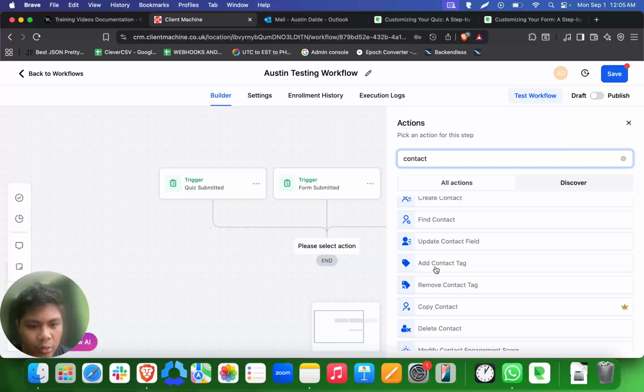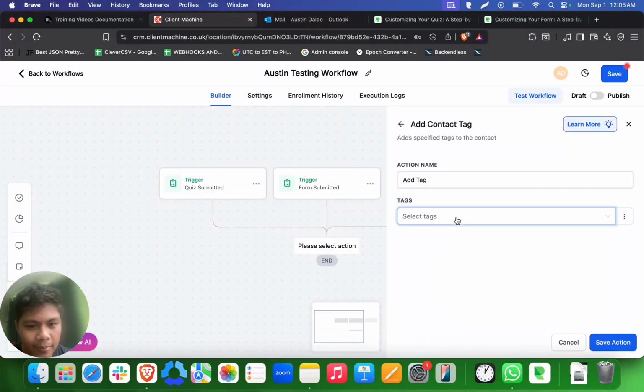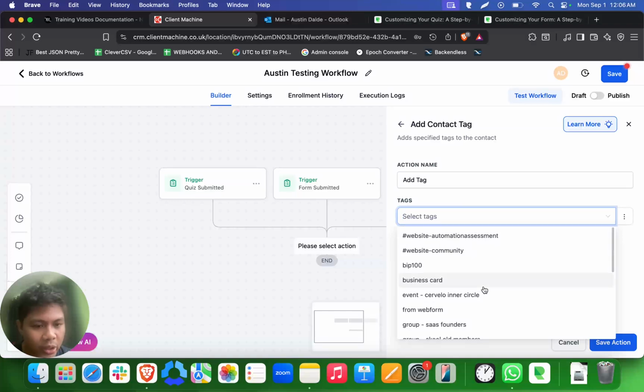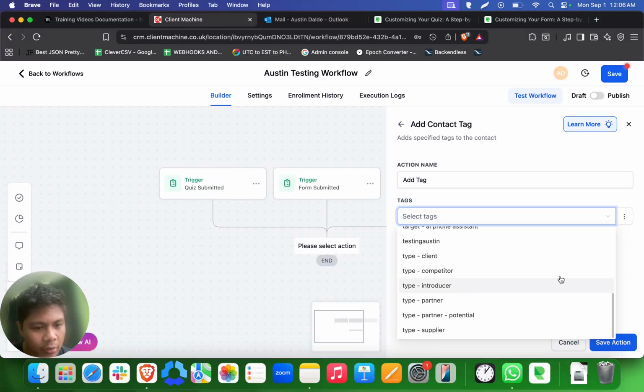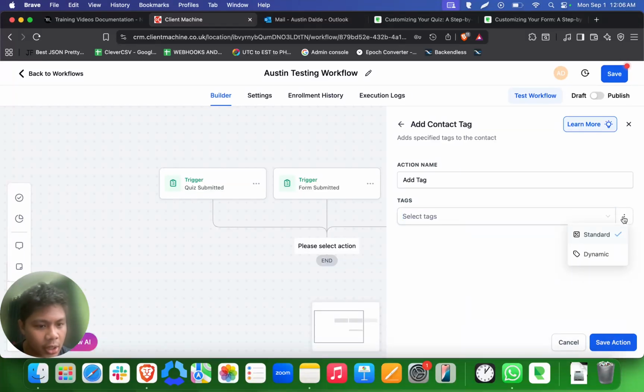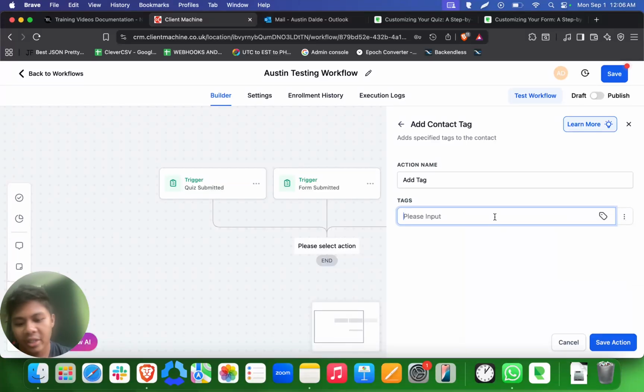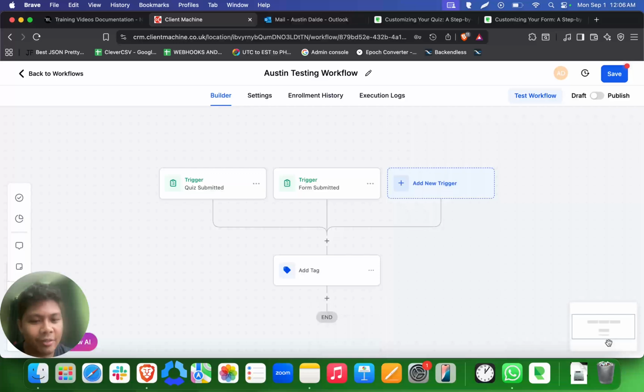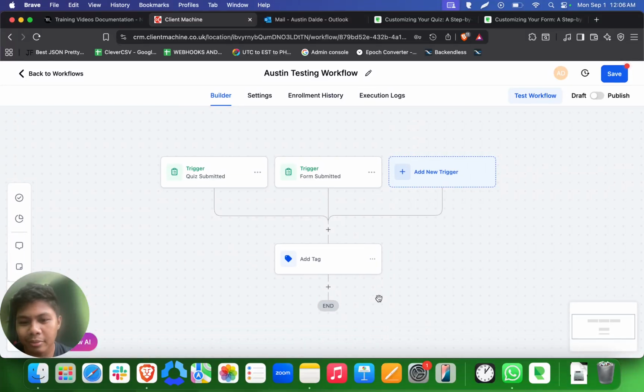So here, we want to add contact tag. We want to select which tag we want to add. If it's not here, don't worry, we can create it ourselves. So click this three point button, and then click dynamic, and just input whatever you want. And I save. That should be all good.